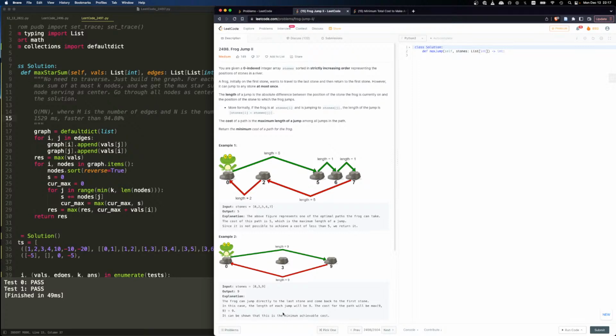But I know from where to jump to 5. Distance to 5 and distance of 5 back.